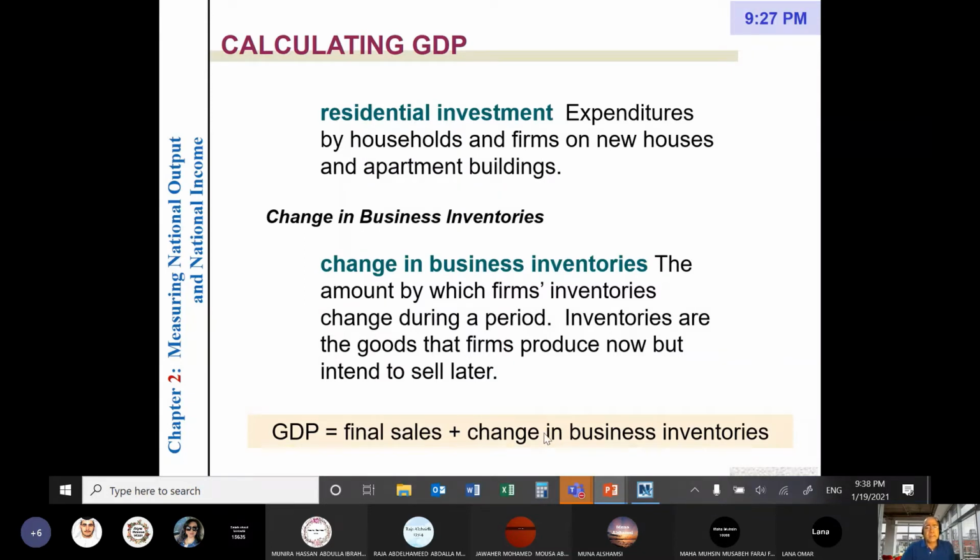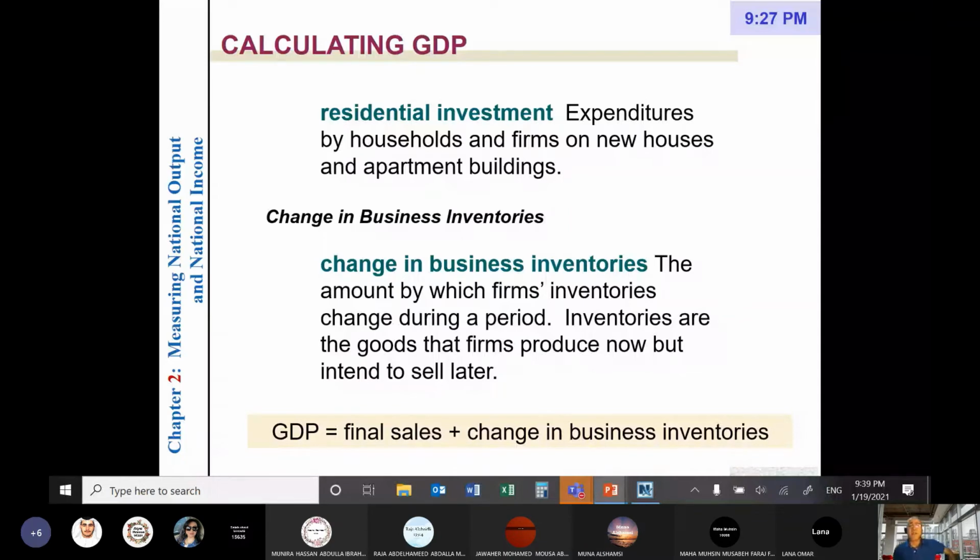If we ignore a change in business inventories, I will consider final sales as GDP, and it's not true. Once demand is good, we sold 110, but actually our production is 100. So we have to say a change in business inventory of minus 10 to calculate the real value of gross domestic product. If the sales are 80 but the production is 100, then if you depend on total sales, you will underestimate gross domestic product. But when you add the increase in business inventory, you get an accurate account of gross domestic product. For this reason, we add a change in business inventory when we calculate gross domestic product.